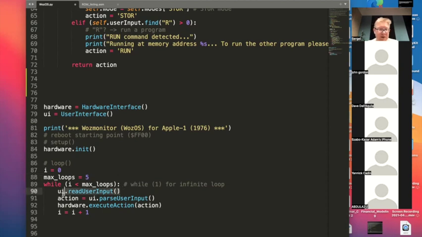Okay, so what is in this loop? First of all, it reads user input. You have seen that I entered some commands using the keyboard, and it prints them on screen and reads them into a text buffer. When it gets the carriage return, it understands that the user has entered everything and the string is ready to be processed.